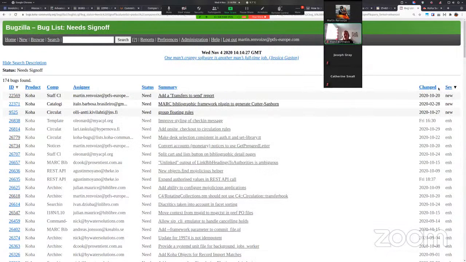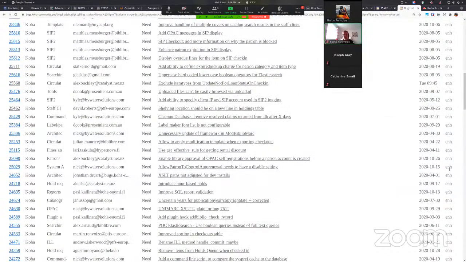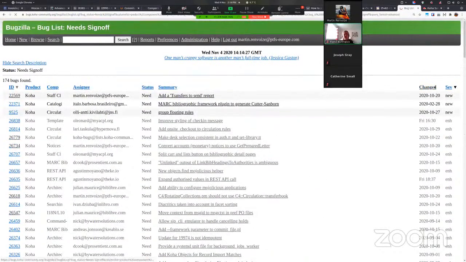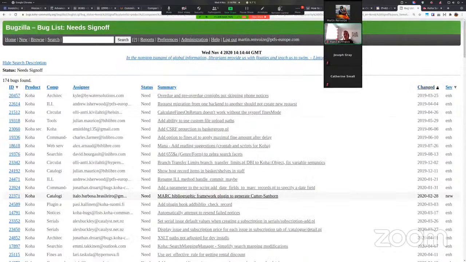So when I'm looking for bugs to test, I will tend to sort on severity first. So if it's an enhancement versus a major bug or a minor bug, and then I'll sort on changed so that I'm getting the newer bugs that are more likely to still apply. You may well find some bugs, because the code in the background's moved on so far, will need to be updated to continue to apply to the new base branches.